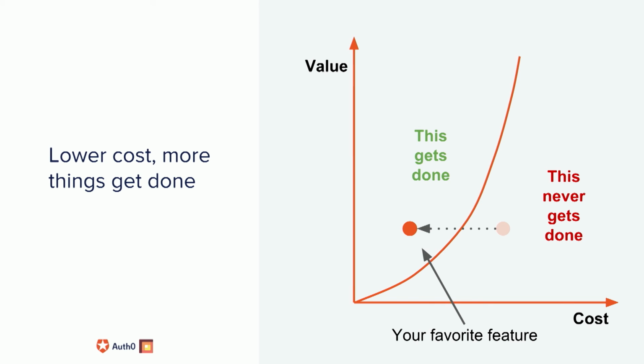So given a specific feature that they had in mind in the past that would be in that category of "it will never get done because we have to take care of all these server-specific concerns," the value of that feature remained constant, but we have reduced the cost for them, and as a result, a lot more customizations got done. From our perspective, it was a win-win. Our customers were winning because suddenly they could let loose and really customize our product to their needs. For us, it was a big win because, as it turns out, customization through custom code is the #1 platform attach. Once people start customizing your platform through custom code, it is actually very difficult to leave that.